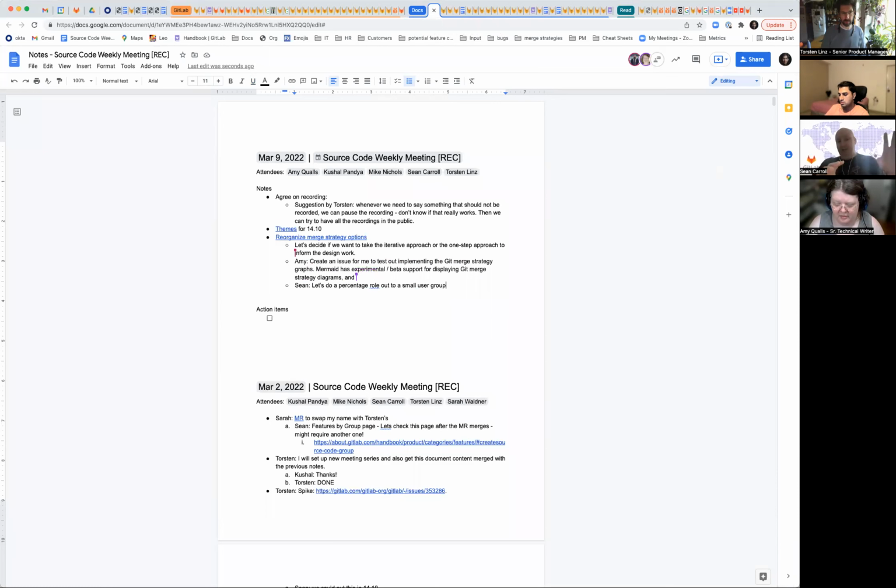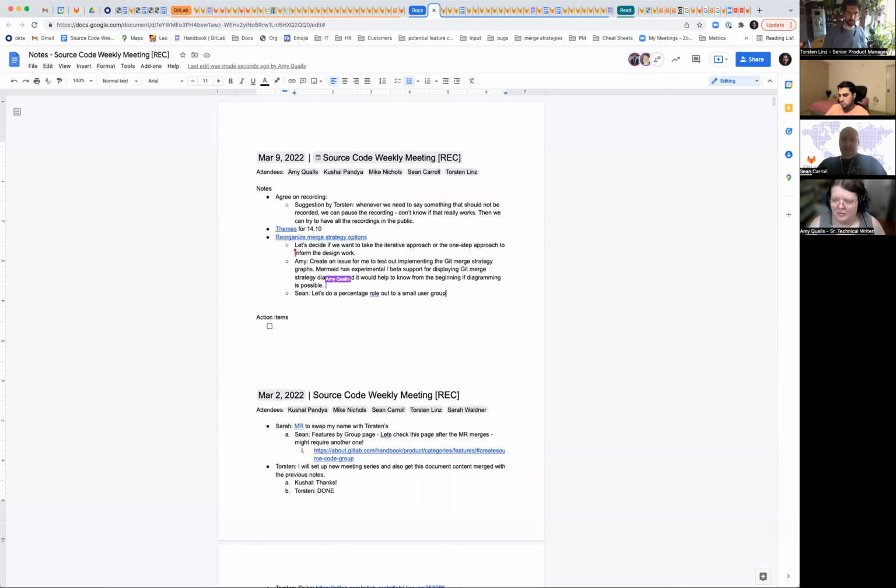Because the way the UI has changed, that's fine as long as the functionality is the same and is still the default. And then we could deprecate it, right? We could say that in 16, the additional commit will no longer be the default. But I think that will be a big change for our users. So we should kind of do that slowly.